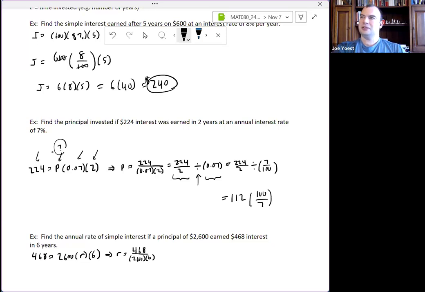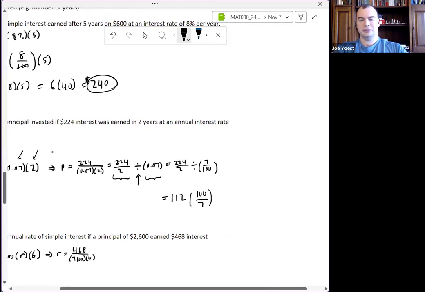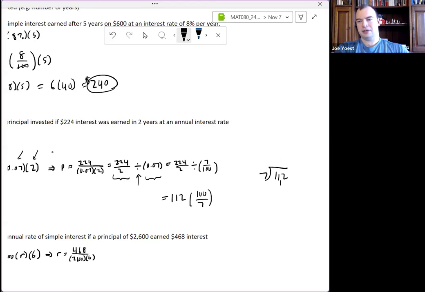Now I am a little curious, does 7 divide into 112? Let's see, it would be nice if it does. So 7 goes into 11 once. 1 times 7 is 7. 11 minus 7 is 4. Bring down the 2. 7 does go into 42 6 times. Nothing left to bring down. 0 remainder.